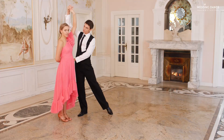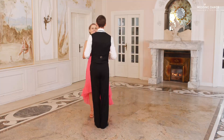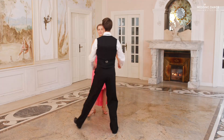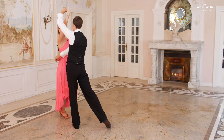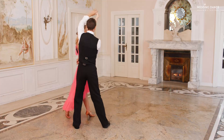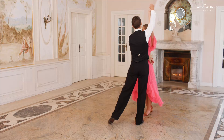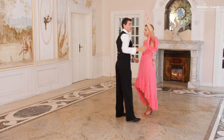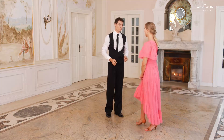Ladies are going to finish with the body weight on the left leg and continue with the right leg in a minute. Now we're going to show the men's steps from the other perspective. The man takes a backward step with the right leg, then left to the side — raise your left hand, rotate your body a little bit so it's going to be easier to reach with the right hand. The right leg is on the side, extended. While the lady is turning, go back to the right leg, connecting the feet, and one more side step with the right leg. Same thing this time, right hand goes up. Men's steps are fairly easy — you're just going to the side a couple of times in a row while helping the lady to spin.